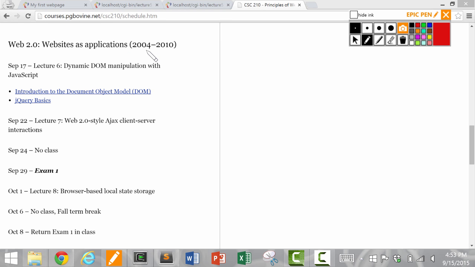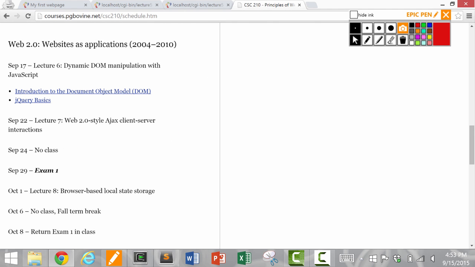And we'll start finally covering JavaScript a bit, because some of you might have been wondering when we are going to do some JavaScript. That will be at the start of the second module. We're going to have 2 lectures related to JavaScript, and then we're going to have a break, and then we'll have the first exam, which covers the first 7 lectures. So it's kind of halfway into that module.